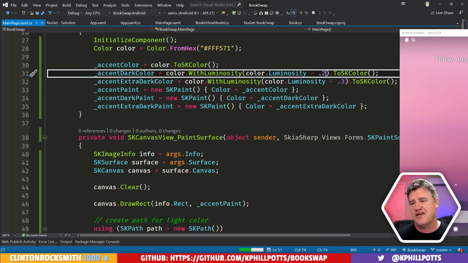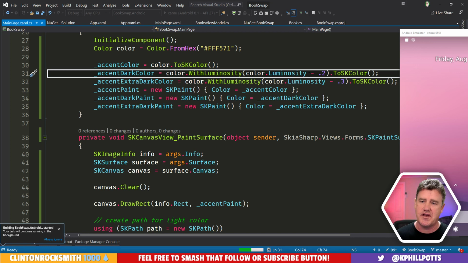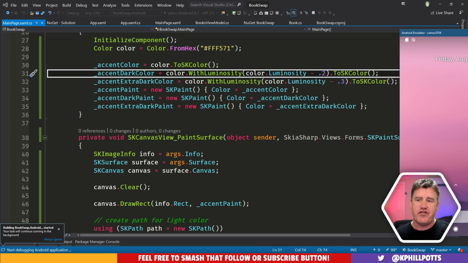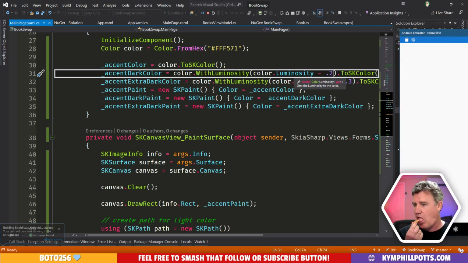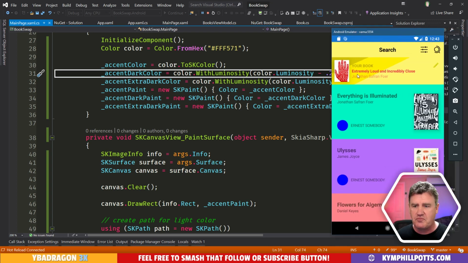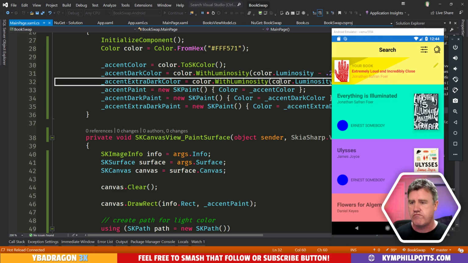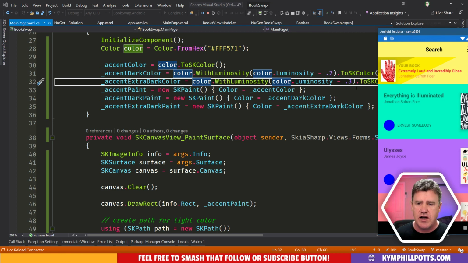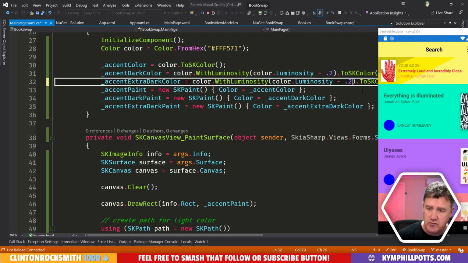So we could either use an algorithmic approach to adjusting colors, or we could explicitly have three colors which we specify. I think at the moment we'll just use an algorithm to do it. It's probably a bit dark, but you can see that's basically got that in there. And if we don't like the effect, we can always change it later on.